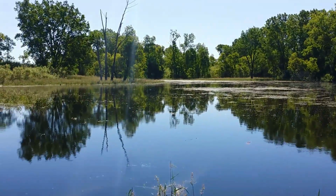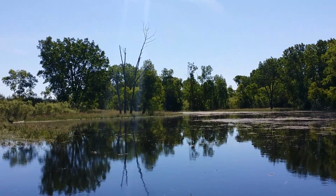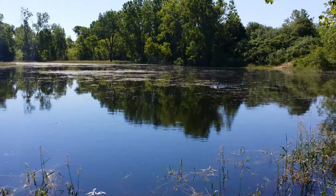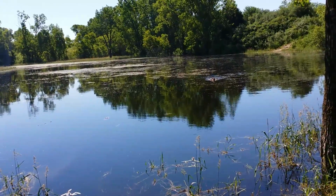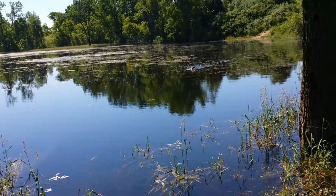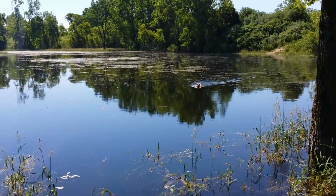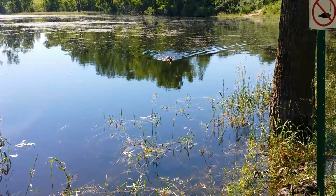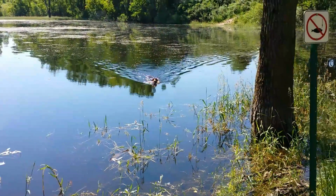And this is a bigger piece of water, so for a young dog, this could be kind of intimidating a little bit. So we'll see how he does. He's a pretty obedient dog handling. He's just a little bit worried. We just got to get that out of him, relax him a little bit, build his confidence up.